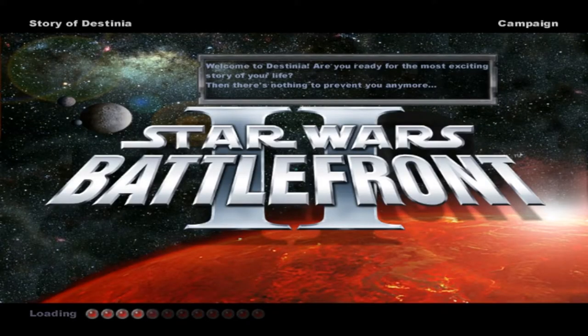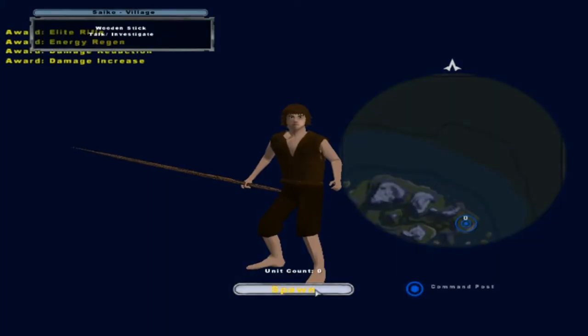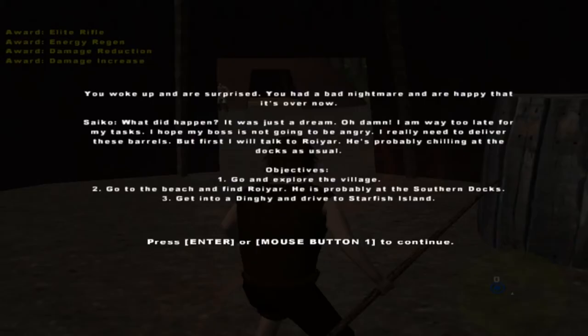Hello everybody, and welcome back to another Battlefront 2 mod map gameplay, and today we go on El Fabricio's, or the Legend Story of Destinia, which he released back in late 2016, I believe. So, this is really about a year and a half old, maybe, at the most, and you get this guy named, Psycho? I think it's Seiko, and he has a wooden stick and talk investigate.